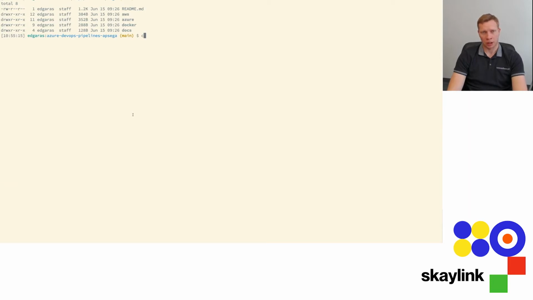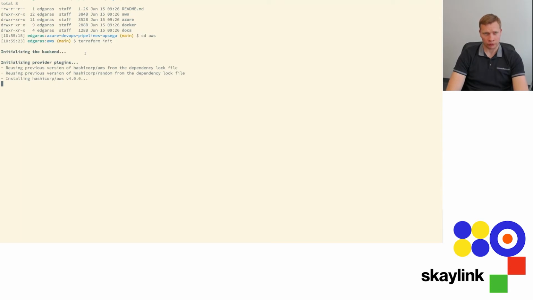So let's change directory to AWS and run the command terraform init. Those of you who are running Windows should provide the full path to your Terraform CLI, like c/terraform.exe, and run the terraform init command.